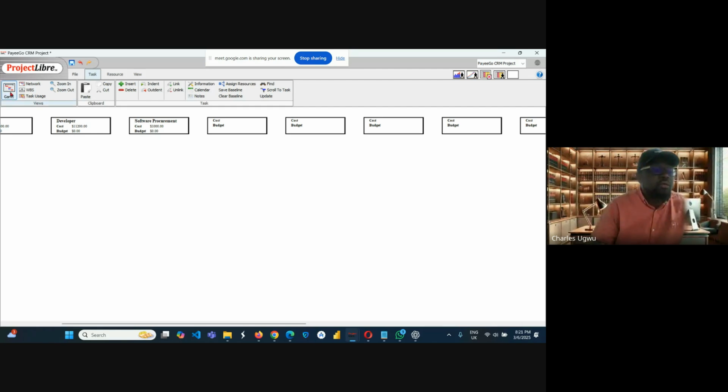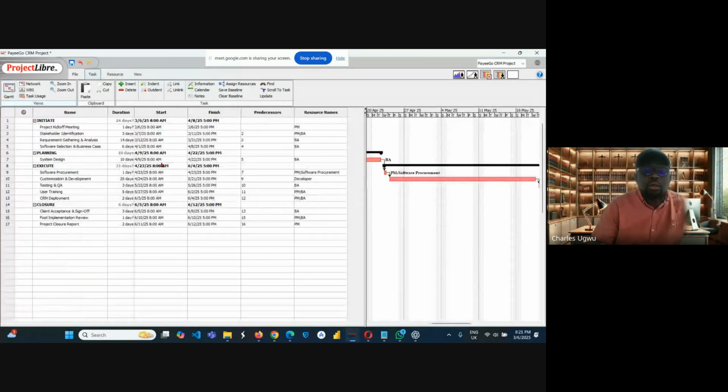I think now I can do baselining. I can baseline this work now, and I'll come here. I need to save it. Come here, I will save it as entire, and I'll select version 1, and I'll click OK.